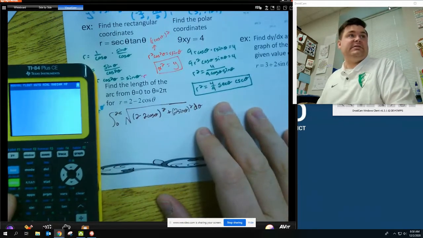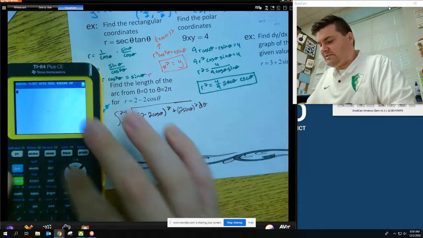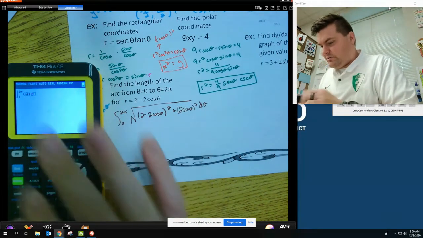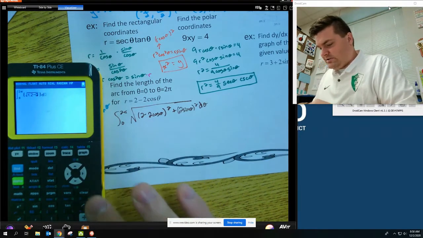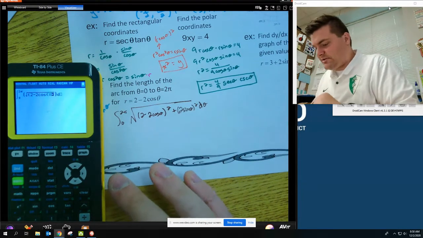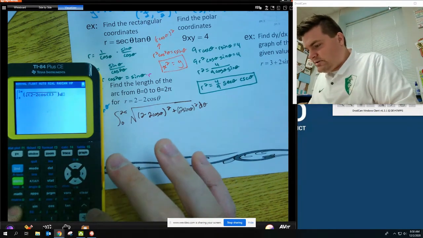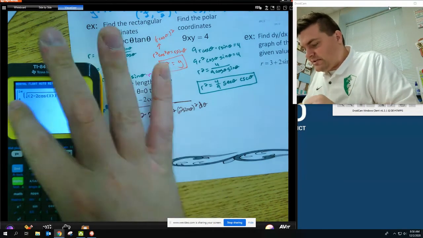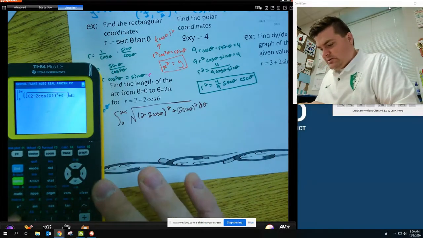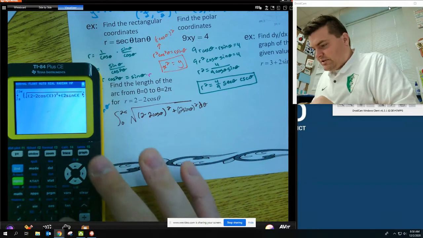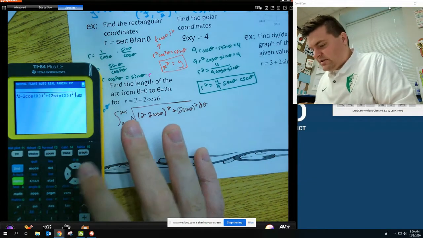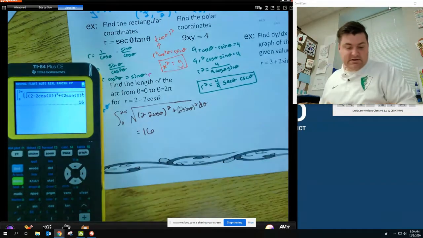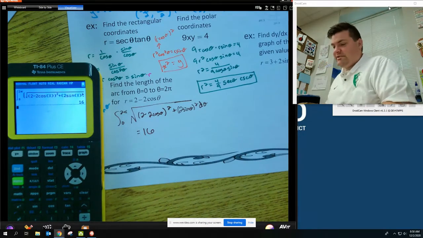And literally just type this in. And I can't have theta, so I have to use x's instead. So pull up your integral 0 to 2 pi of the square root of 2 minus 2 cosine theta. I can't do that, so I have to use x. And that is all being squared. Just be careful with your parentheses. That's good. Plus 2 sine theta, which is just x, and that's all going to be squared, and that is going to be dx. So we need an answer of, wow, that was very clean. 16. That was very clean. I didn't even have that answer in my notes.